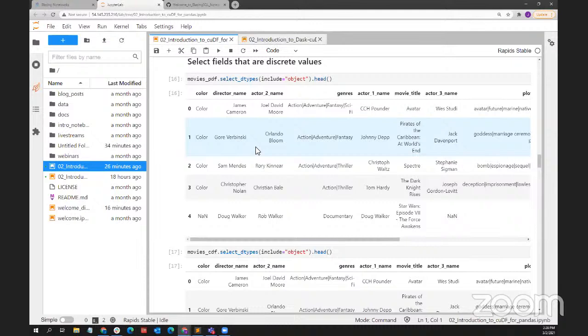Now we can start to see all the associated components, or how this movie was evaluated from a data perspective. Who is actor number one? Johnny Depp. Actor number two, Orlando Bloom. What types of genres does it fit in? It fits across multiple genres: action, adventure, fantasy. What was the specific actor 3 name? Are there any correlations between the type of actors and the type of genre? These are all the types of things that we can start to consider as we familiarize ourselves with the content of our data.